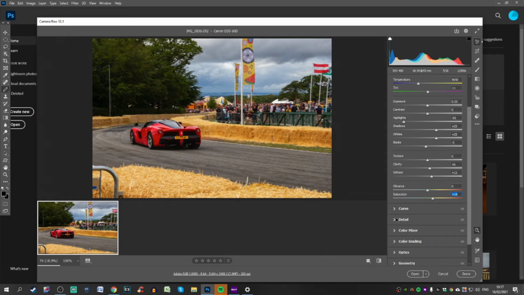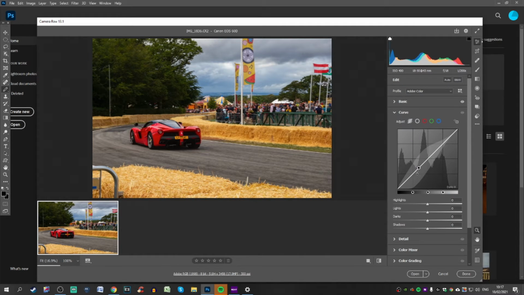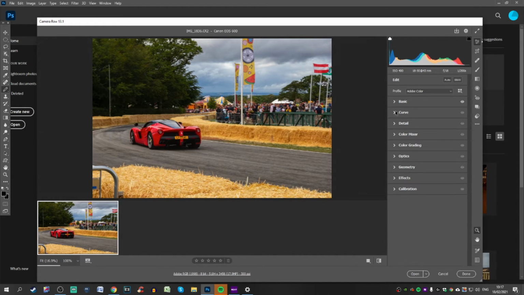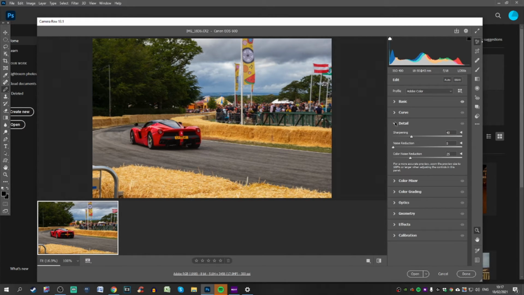Okay, so curve, I probably should get into that more. I see a lot of big photographers using that, but I tend to leave it alone for now. But I know a lot of people say it makes or breaks a photo. So, sharpening, bump that up a little bit, it doesn't need to go too much.